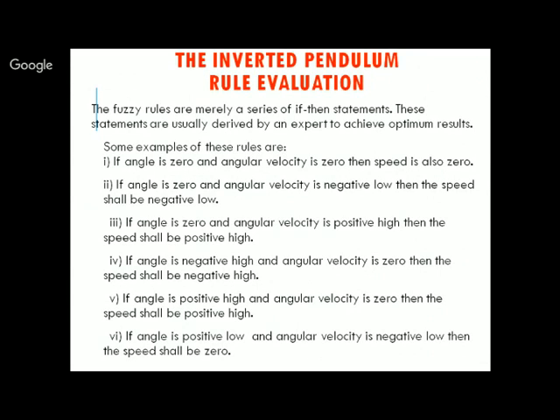Once you think in a human way and write rules, any number of rules, you may have to write 500 rules or 50 rules. The more rules you write, the more you will be able to explain it. And depending on these rules, you will be able to evaluate it.